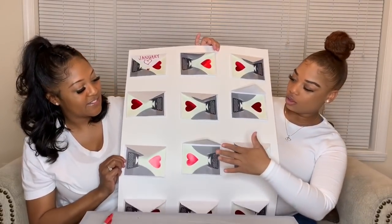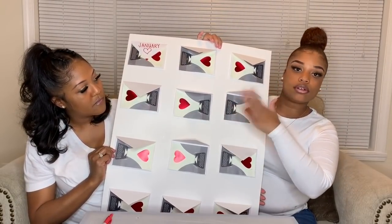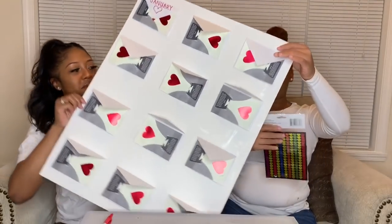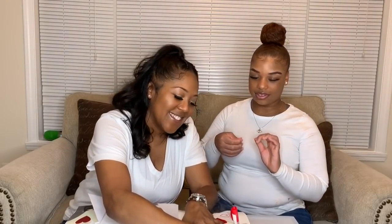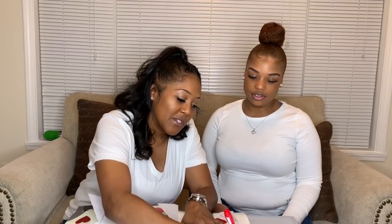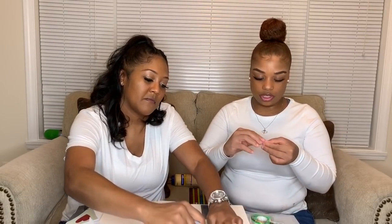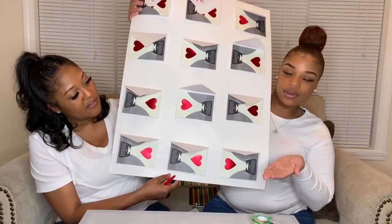Once you take the envelopes and you put the cards inside of each one — like the January one — and you write on it what you want to write, you take it and you just glue it or tape it to the board. Then write the month — so this is January, this will be February. Take one of your little heart stickers, write February on it. Put the sticker on, and if it doesn't stick, just because we got some cheap stickers, you can get other stickers or put a little piece of tape underneath there — that'll help it stick over time. And there you have it — you got February. You just do that throughout the rest.